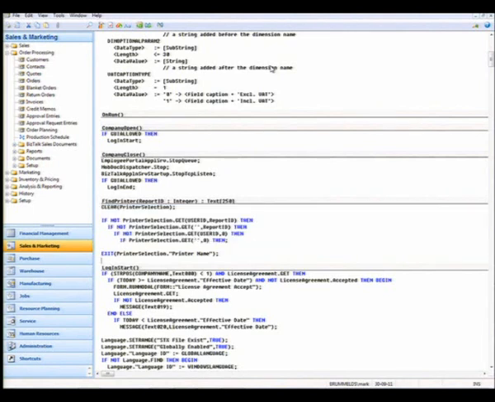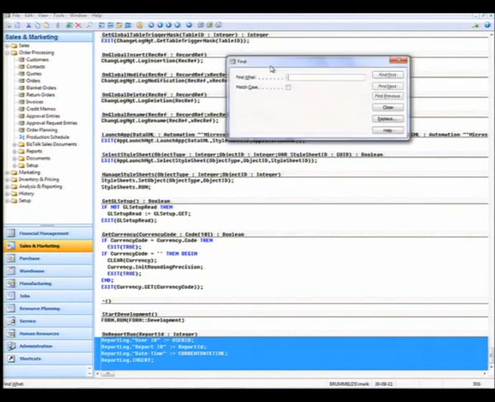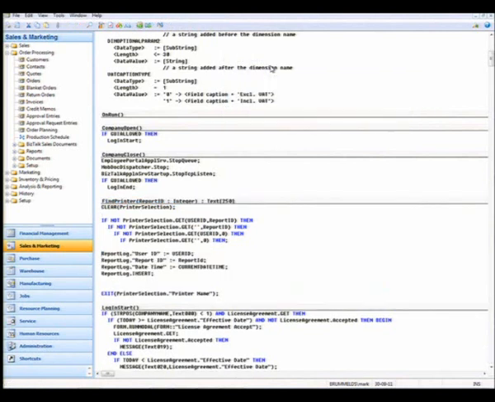Unfortunately, you cannot start a transaction in this function. So if I copy this code and go to this printer function, this will not work. This will say you cannot start a transaction in this trigger. So what is the workaround?